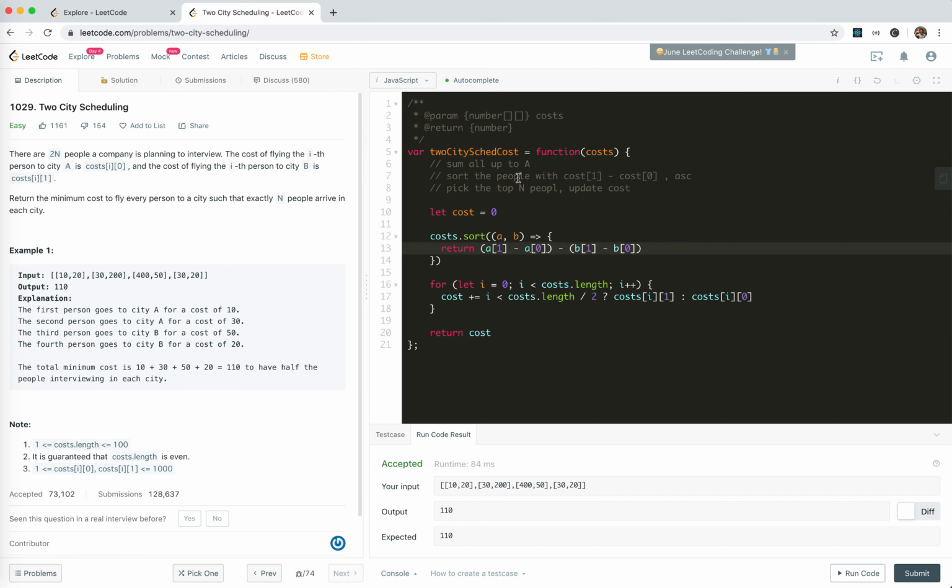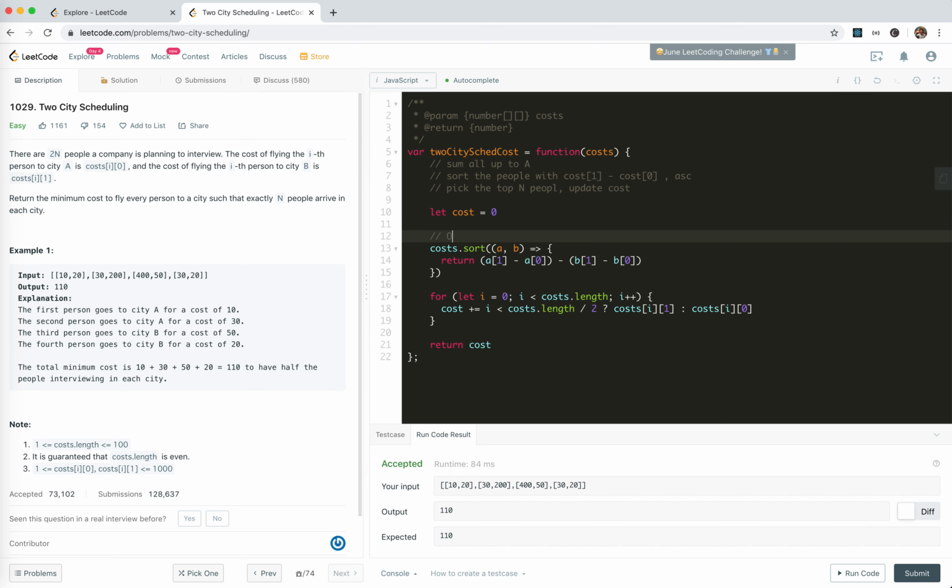Let's try to analyze the time complexity, the sort here. Suppose there's 2n people, right? So here is O(2n log 2n), right?